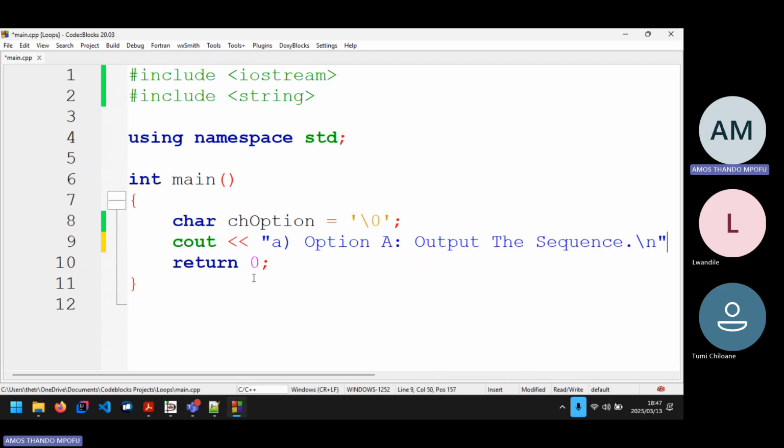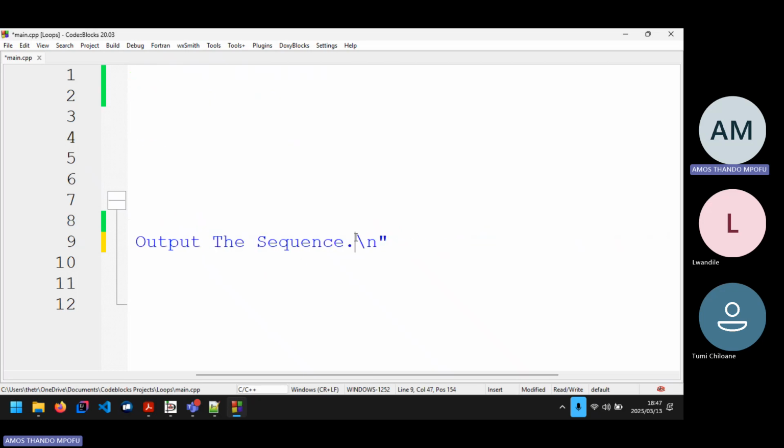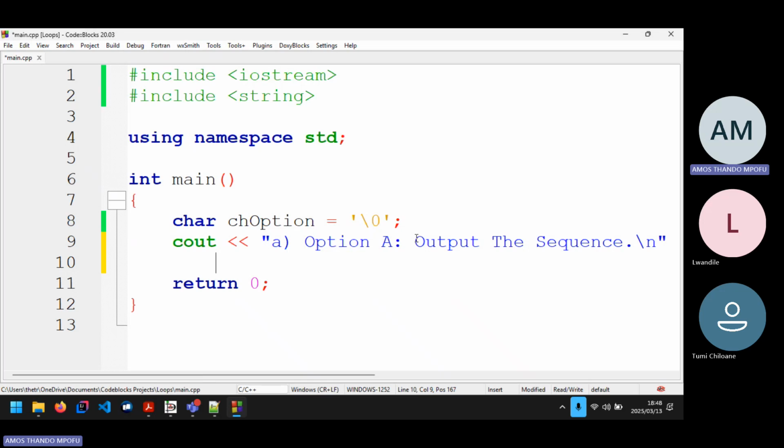Don't worry, I'm going to send you the code in the group now. And then remember this \n, right? It's another way to say endl. It's another way to do that. So I'm just choosing to do it in this way. There's multiple ways to solve something, like I said. I just choose to do it this way because I just feel like doing it that way.